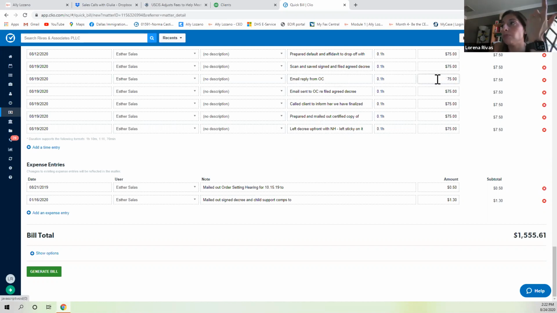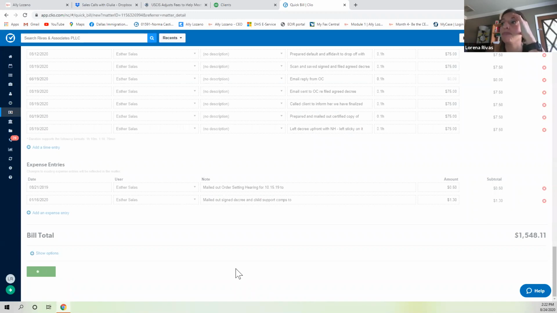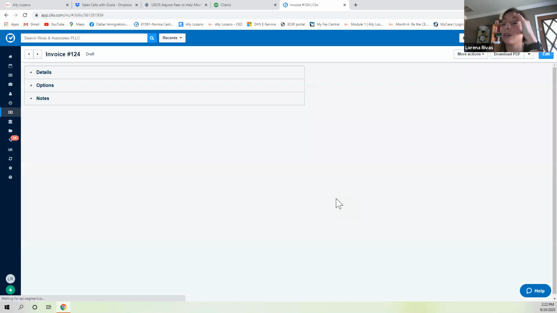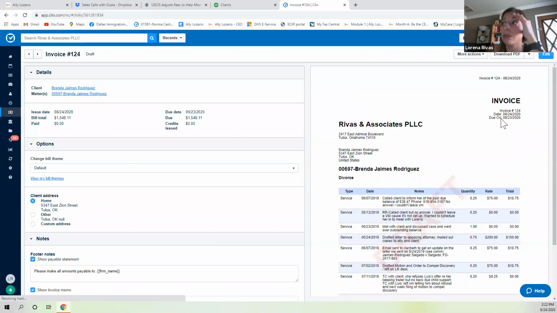Like this one, I'm like, okay, that was just a reply, so we're not going to charge for that. But the clients can see the time there. Like I said, this one's going to be written off, so I'm not even going to do anything about it. I'm creating the bill. This is the old Clio way. I don't know how it works in MyCase, but I'm sure there's something similar.